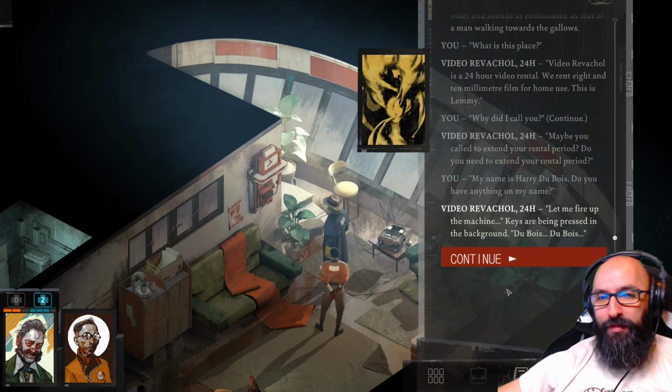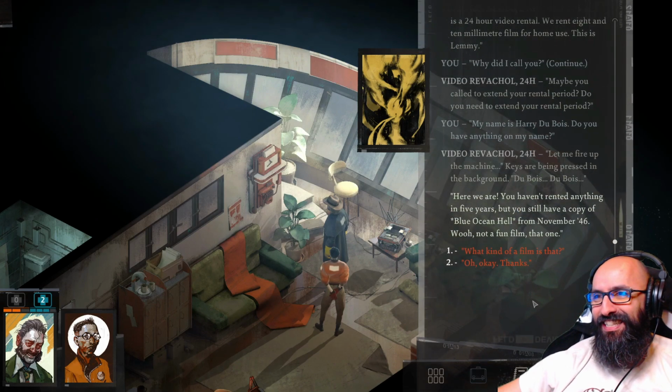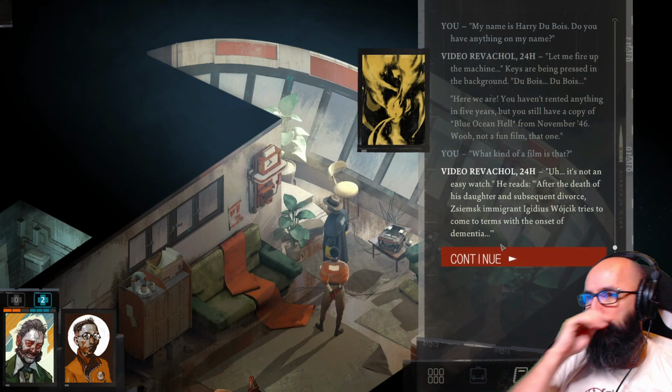Dubois. It's what people are calling me. Maybe I got a twin out there or something. Here we are. You haven't rented anything in 5 years, but you still have a copy of Blue Ocean Hell from November 46. Whoa, not a fun film, that one. What kind of film is that? It's not an easy watch.